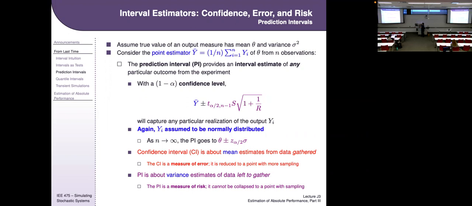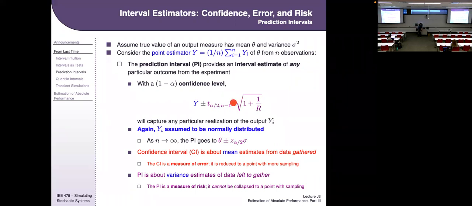So if I need to say, well, based on the 10 times you've run this simulation, what is the chance that the next run will be in a particular spot of the real line? Well, the prediction interval tells you, based on how many estimates we've run, where we think the next run is going to be. And so if R is really low, if you've hardly run any samples, it's going to be giant, because it's basically saying, I've only run this thing once, so I have no idea where the real data are going to be.